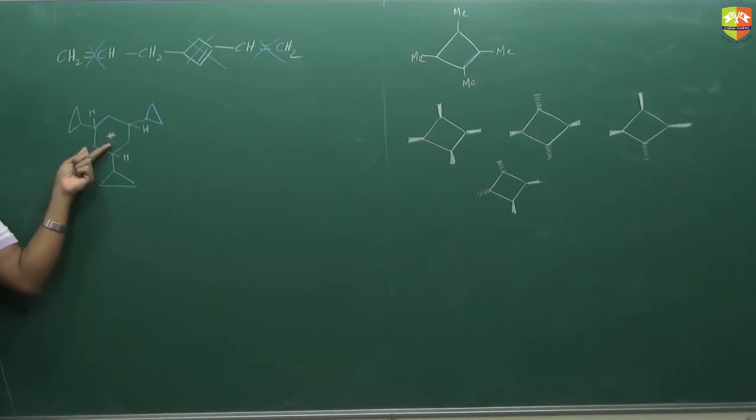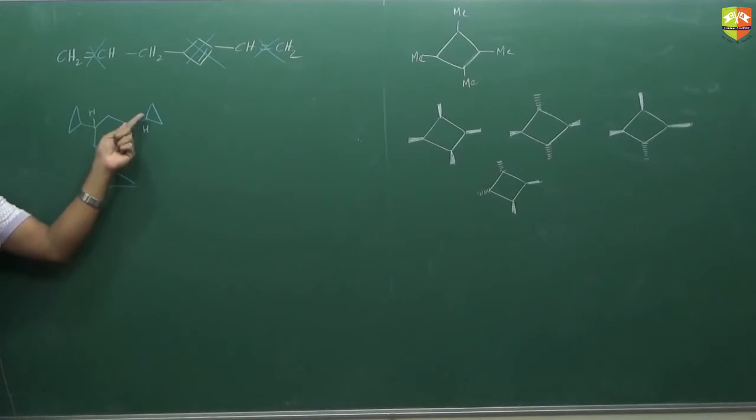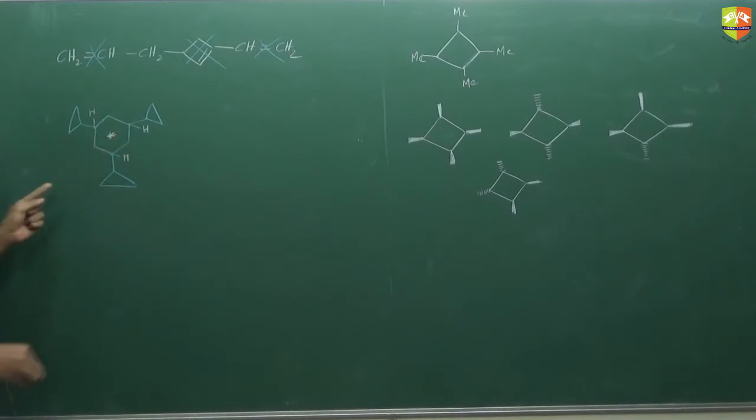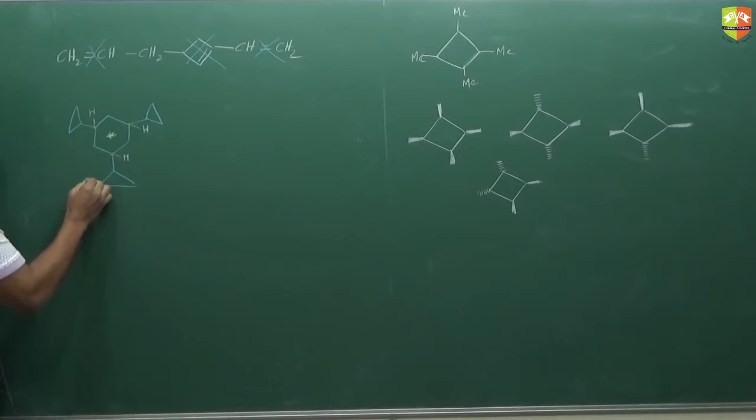Across this ring it is possible. Across this ring? No, apply the ring condition. Two sp3 hybridized atoms must be there. But if I place one chlorine here, then across GI becomes possible, because there is one substituent here. Right? So in this question where there is no chlorine present, only one geometrical isomer. Only one stereocenter.